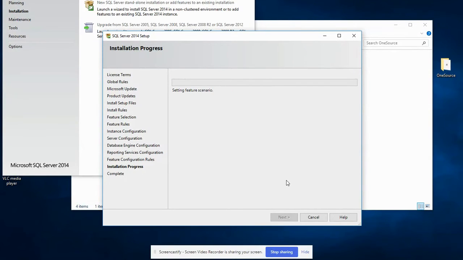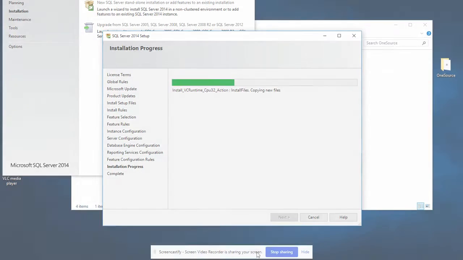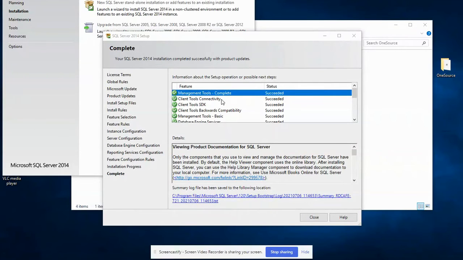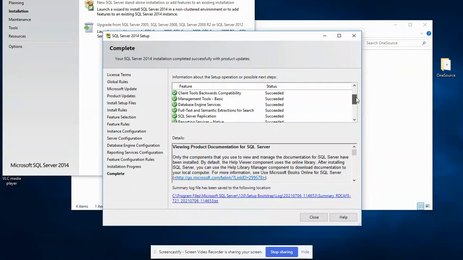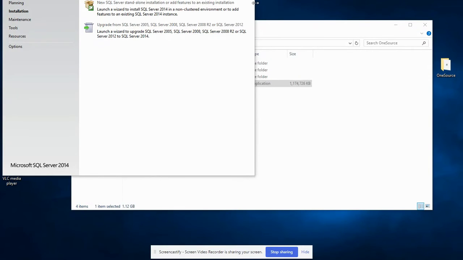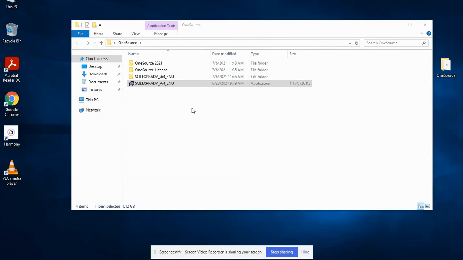And then now it's going to go through the full installation. This will probably take some time, so I'm going to go ahead and let it do its thing and complete, and then I'll show you what it looks like when it gets done, and then move on to the next step. All right, so when you get done, it's going to look like this. So you go through and you make sure everything succeeded, and it looks like it did. It should be done there.